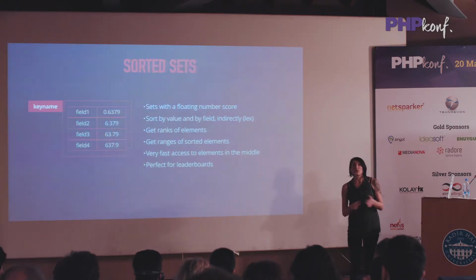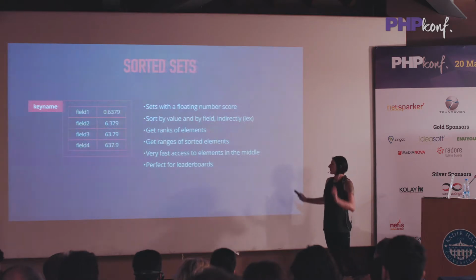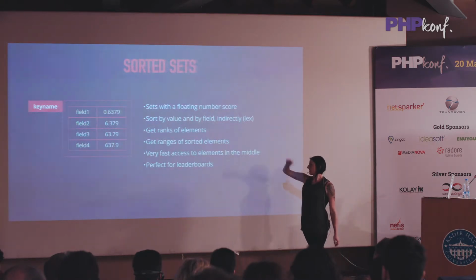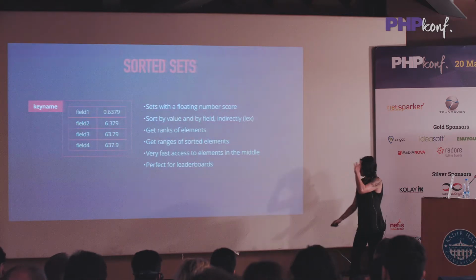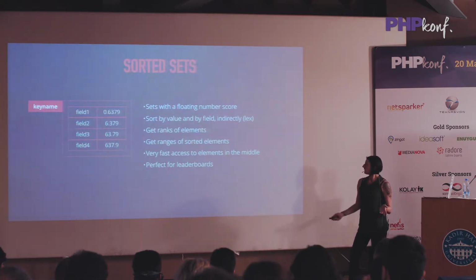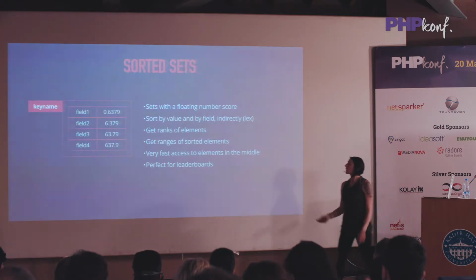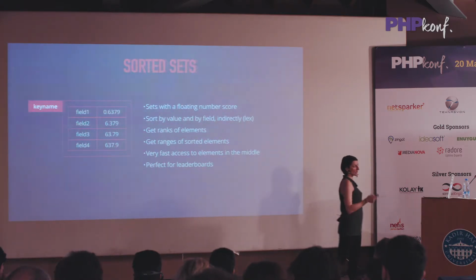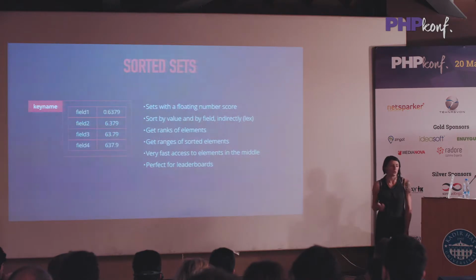So it's great, for example, for online gaming, for any leaderboard. Very fast access to elements in the middle from any part of the hash, and that's more or less it. We are going to use this in our example, and you're going to get a better notion of how it works.